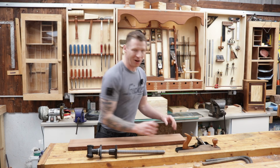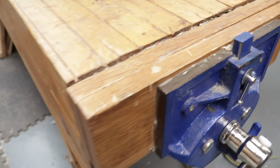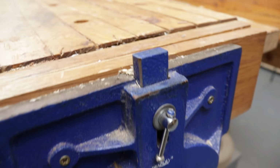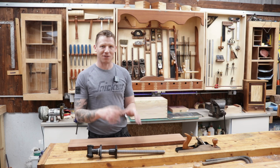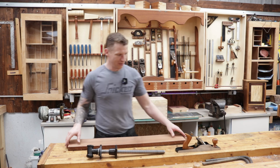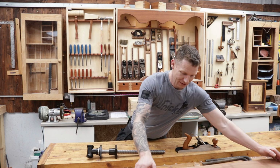I really struggle to lock it onto the bench. My existing tail Vise with a little dog in it never really holds. The dog always slips, it falls down. So it's not great. It's an area of this bench that I want to improve. So that's what we're going to attempt to do in this video.